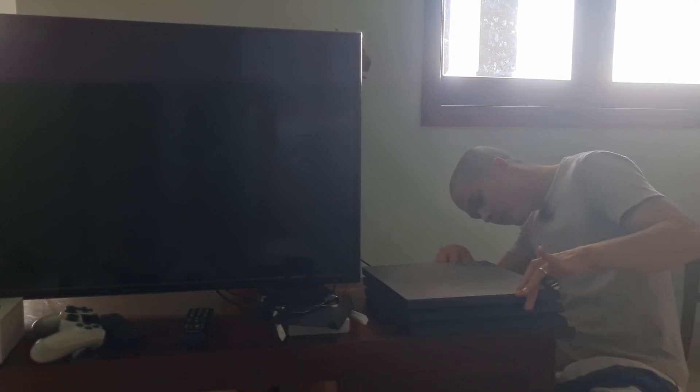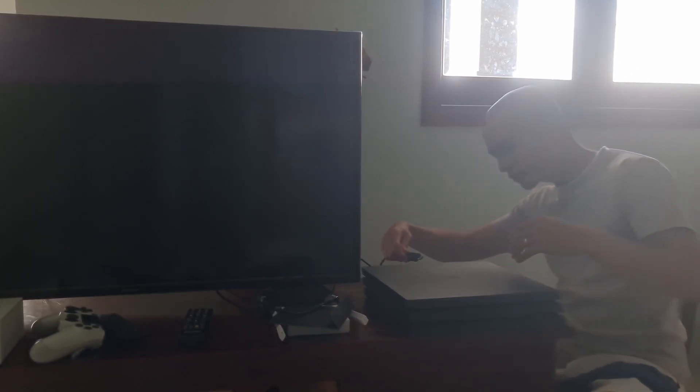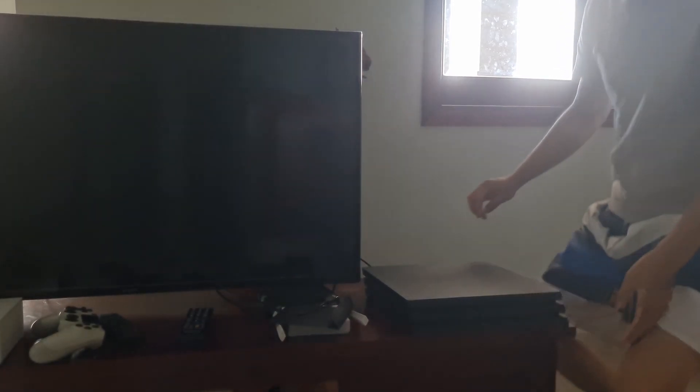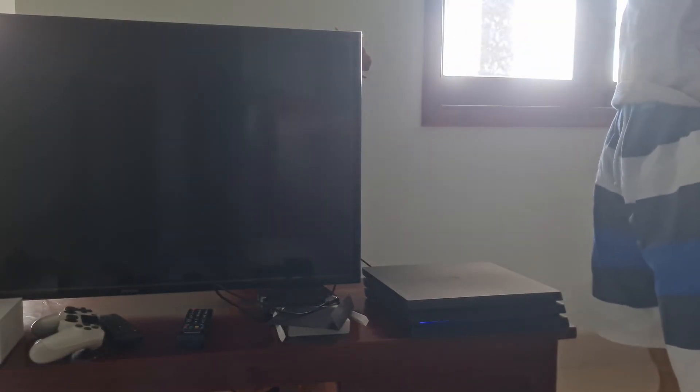There are many reasons why your PS4 cannot turn off normally. Most of these reasons are software-related issues and they're easy to fix with the two methods above. But sometimes it's something related to the hard drive or CPU that needs to be repaired or replaced. If the problem still shows up on the next PS4 shutdown, then come back here and try the following methods until you make sure your issue is resolved.